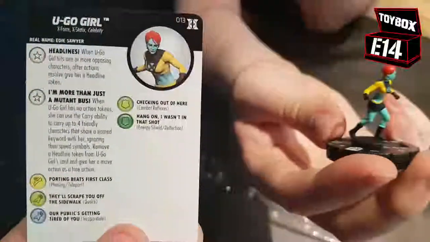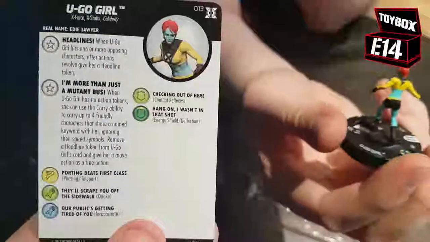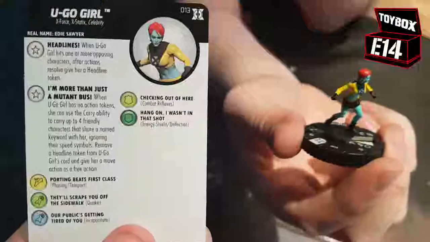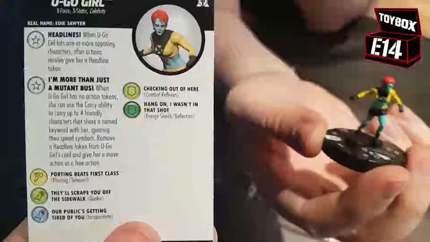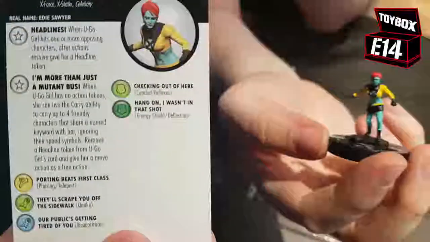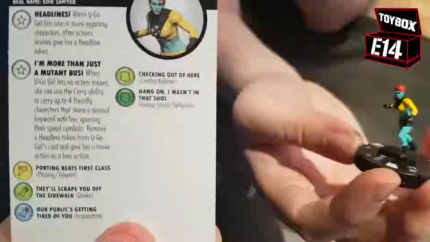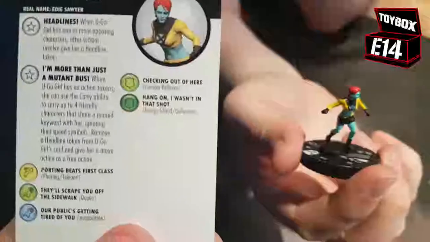And when You Go Girl hits one or more opposing characters, after actions resolve, give her a headline token. And more than just a mutant bus: when Yugo-Girl has no action tokens, she can use the carry ability to carry up to four friendly characters that share a named keyword with her, ignoring their speed symbols. Remove a headline token from Yugo-Girl's card and give her a move action as a free action.